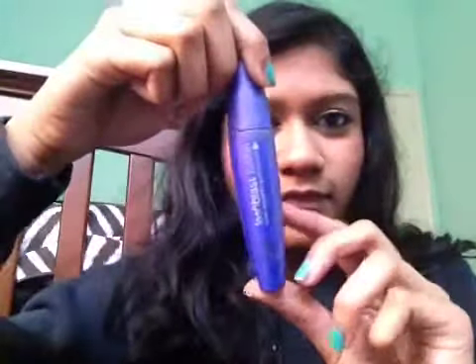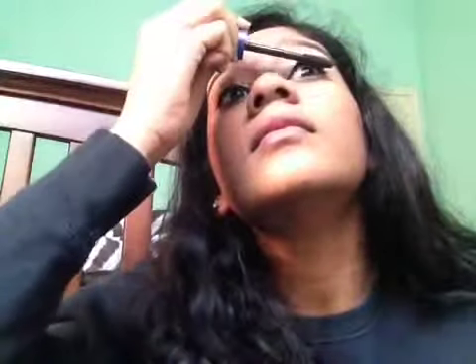It gives you like a holiday glow. I'm just going over with more blush. You can use any blush you want. And then I'm using a Lash Blast Mascara by CoverGirl. I'm just going to lightly put mascara on my eyes, not make it clumpy. This is one of my favorite mascaras as well, so I would recommend that.